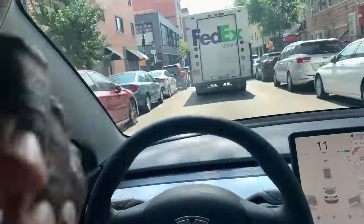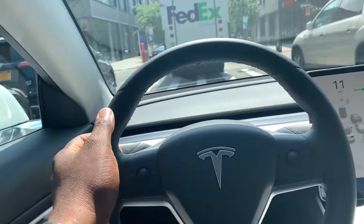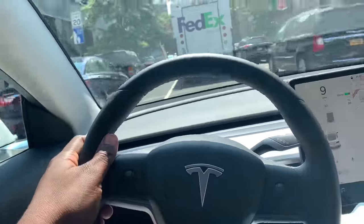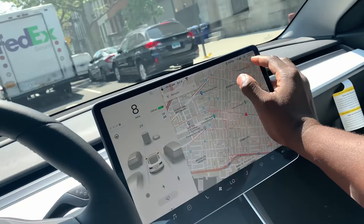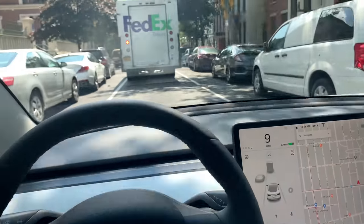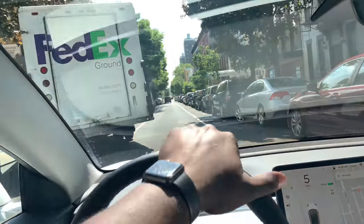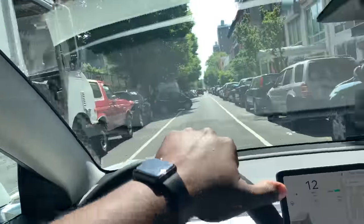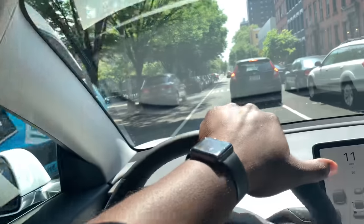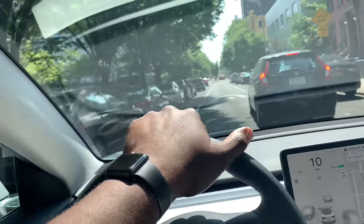For a daily driver, for one or two people, yeah, this is fabulous. But you're definitely going to want more space than this. And if you want more space than this, where are we? Yeah, that's Hoyt and Bond. Okay, I'll turn left on Bond. That's where my investor's bank is. But this car I knew was going to do well because it's so fabulous. But it's the Y. That Y, man. If you are Subaru, if you are Acura, if you're anybody else, that Y is going to kill your sales. And I'm going to be very happy.